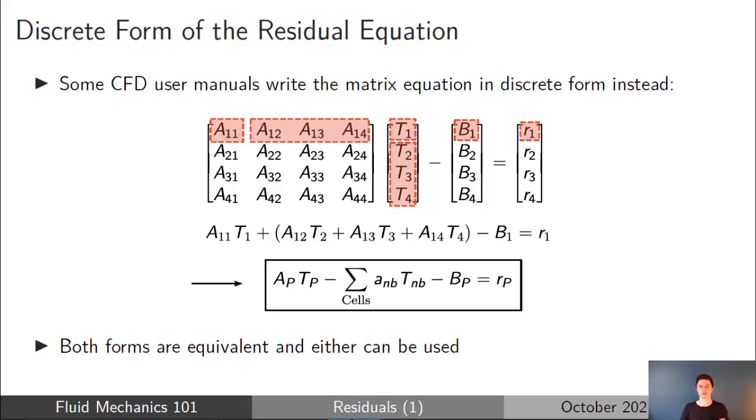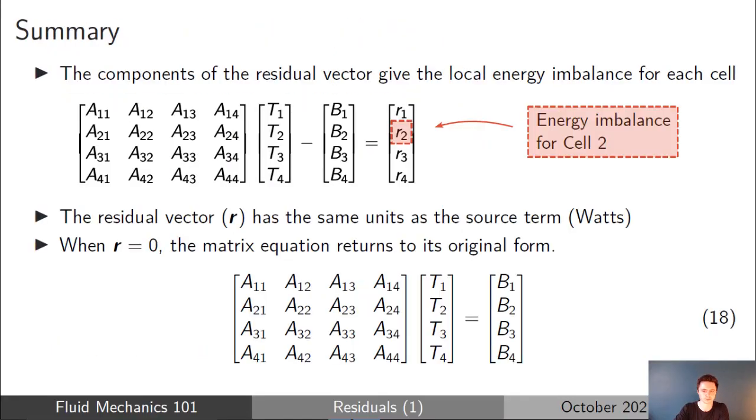And of course, this is just the equation of conservation of energy for cell 1 in the mesh. So it's still that same matrix, it's still that same equation for the residual, but it's just a single equation for the residual in a single cell. So as you can see, some CFD codes prefer to present the residual equation in this way, but both are exactly the same. You could use either equation to evaluate that residual R in a particular cell in the mesh.